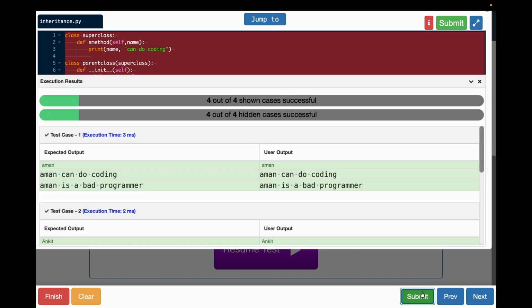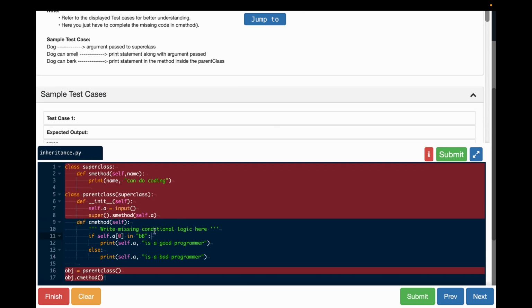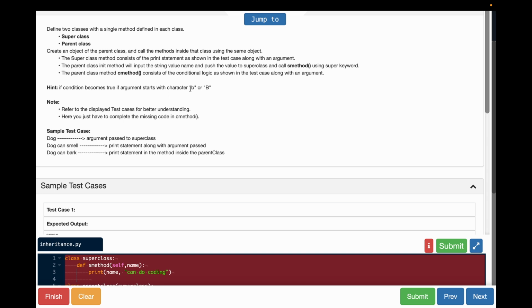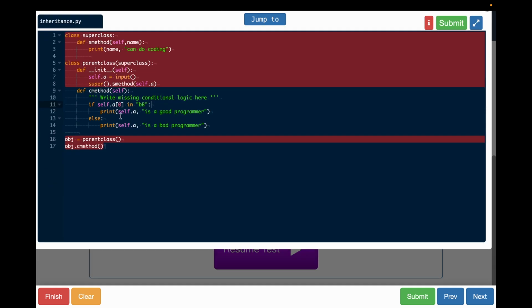Now if I submit it, all my test cases are passed, right? So you can see here the construction, it is the same as the first one जहाँ पे वो अंकुश का था, where it was saying the name must be A or capital A, right? It is the same one, just यहाँ पे you have to write the if else in the C method. Okay, let's move to the next one.